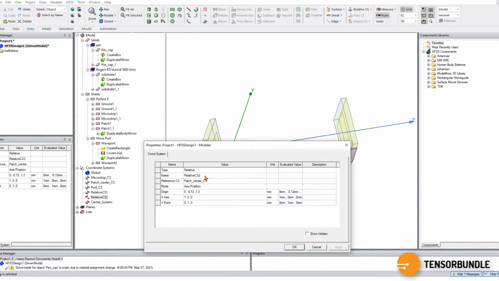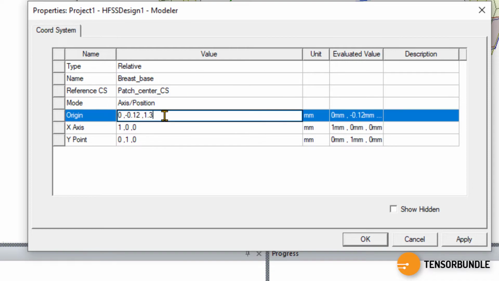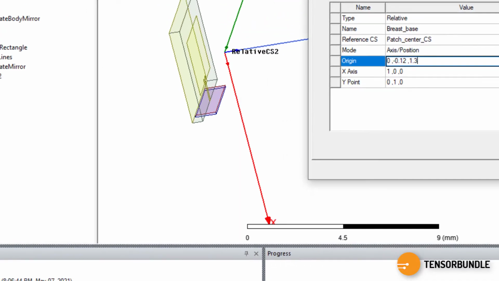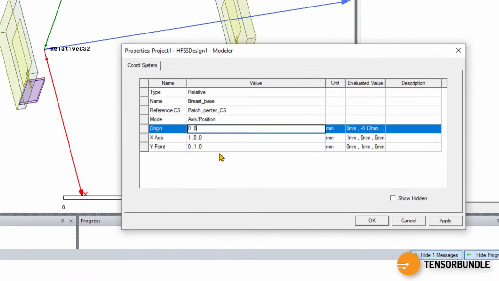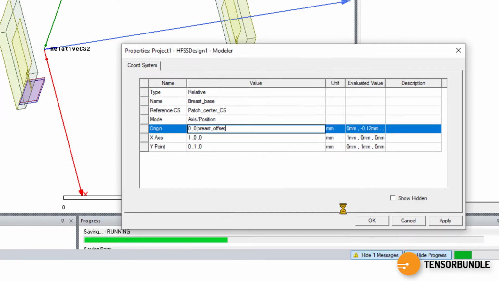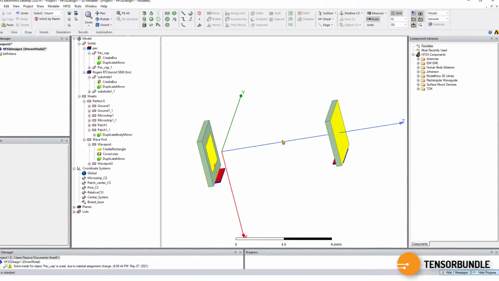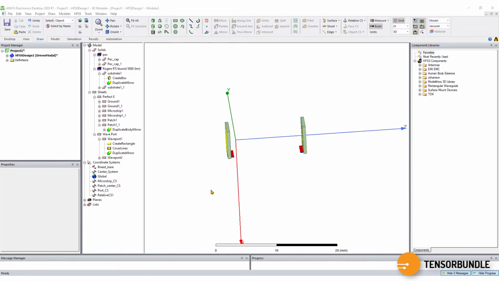So let's name this coordinate system as breast base, and this should be moved along z-axis, so it should be 0, and breast offset. Let's define it as 1 millimeter. Okay. Now let us construct the breast phantom.